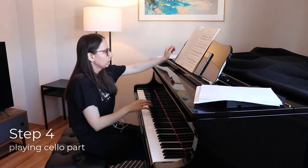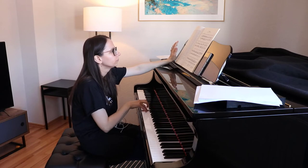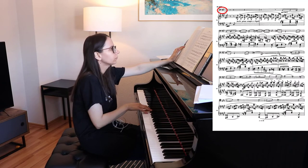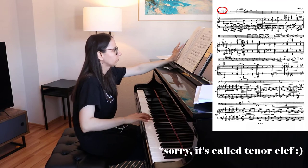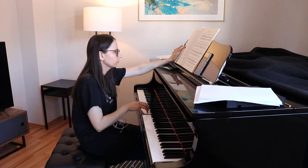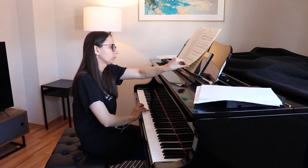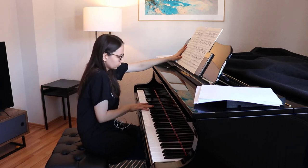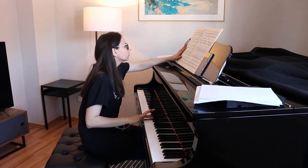Check the cello melody on its own. As you can see, sometimes we have here a bass clef, but sometimes we also have this, I think it's called in English, alto clef, I'm not sure, we'll write it down. Because pianists don't play in this clef, I have to be careful, but it's also a good opportunity to practice playing another clef. Anyway, the idea is that I also know the cello melody very well. So I usually go through and just play it like sight reading.